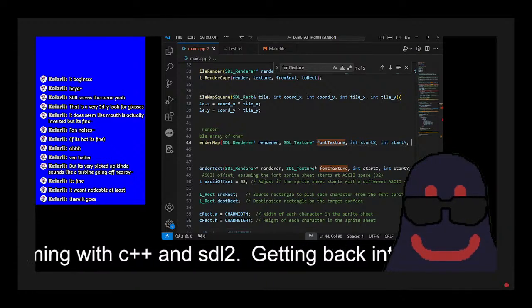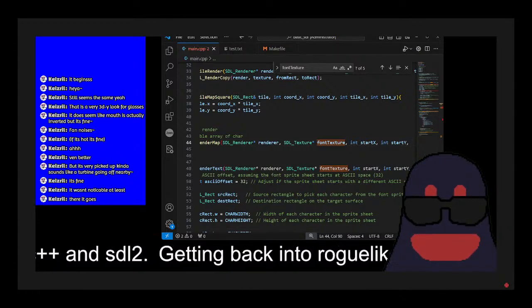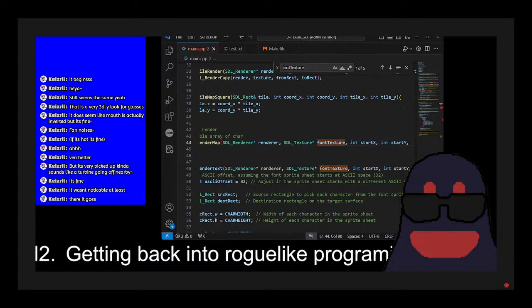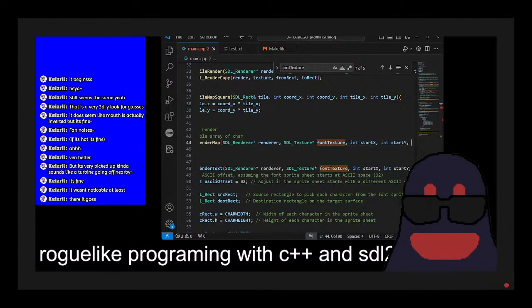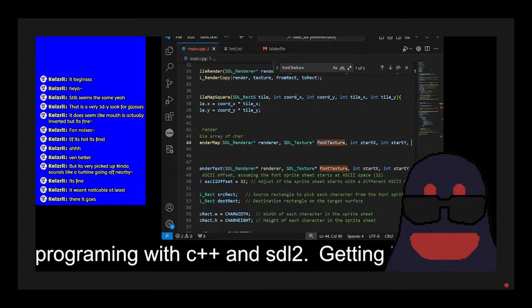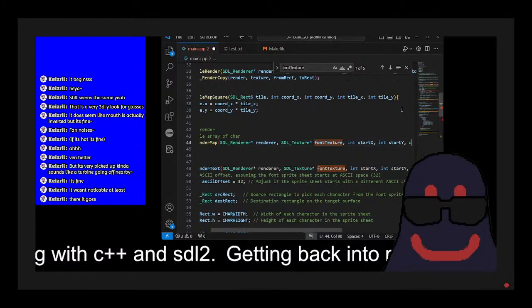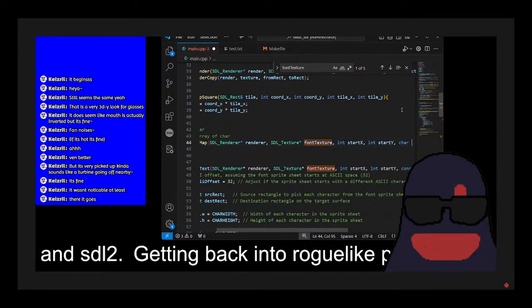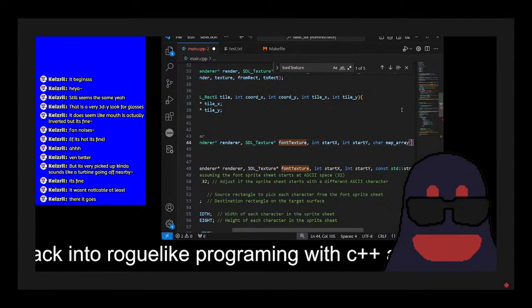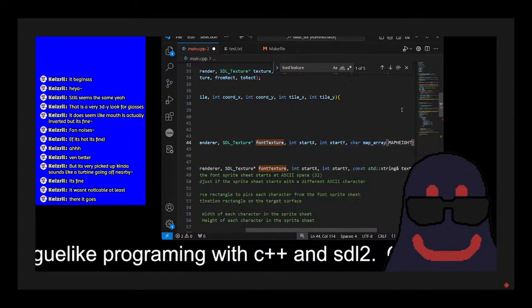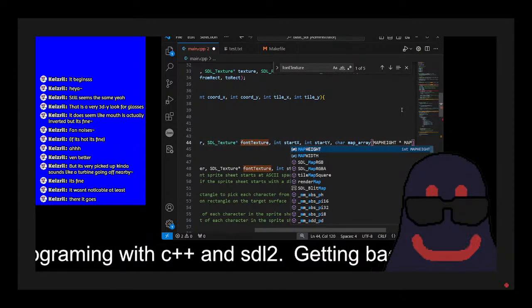I know I can do this by reference, but I am not good at that stuff. It's been a while, and I don't want to learn it on stream. So we want to pass in a char map array, and it's going to be map width times map height.